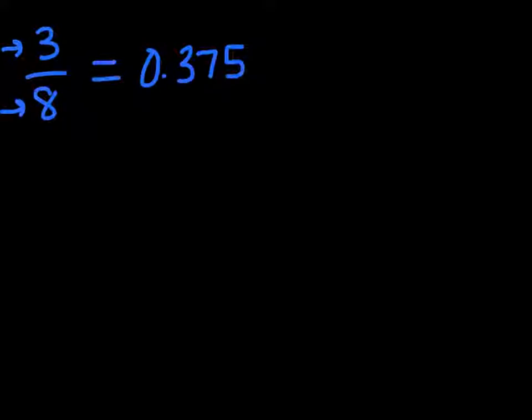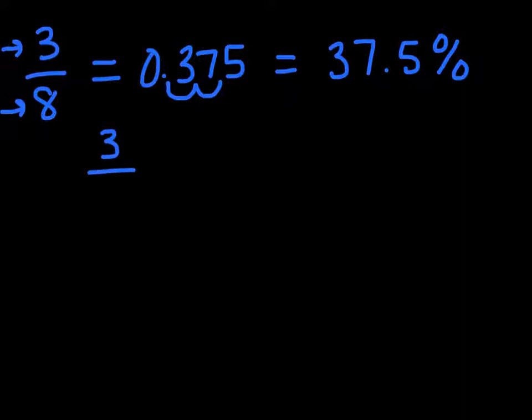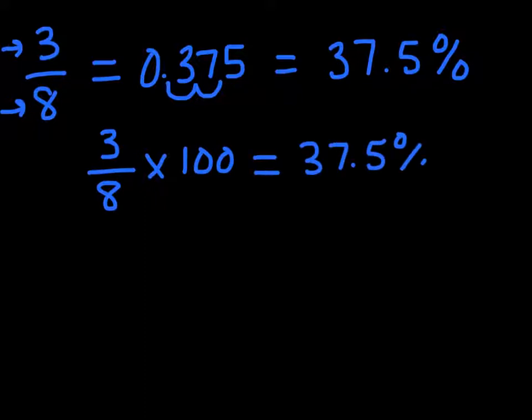Next, we'll convert this decimal to a percent by moving our decimal place 2 places to the right and adding the percent sign. Another way to think about this, or the way I learned it when I was in school, is that to convert a number into a percent, you take the numerator, divide it by the denominator, and multiply by 100. Your final answer is your percent. That's essentially what you're doing when you move your decimal places as well. So all I'm doing is giving you different language for the same process.